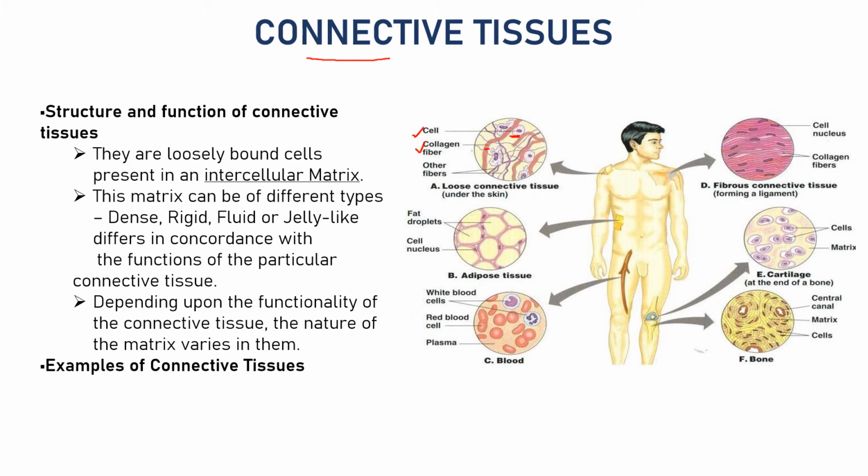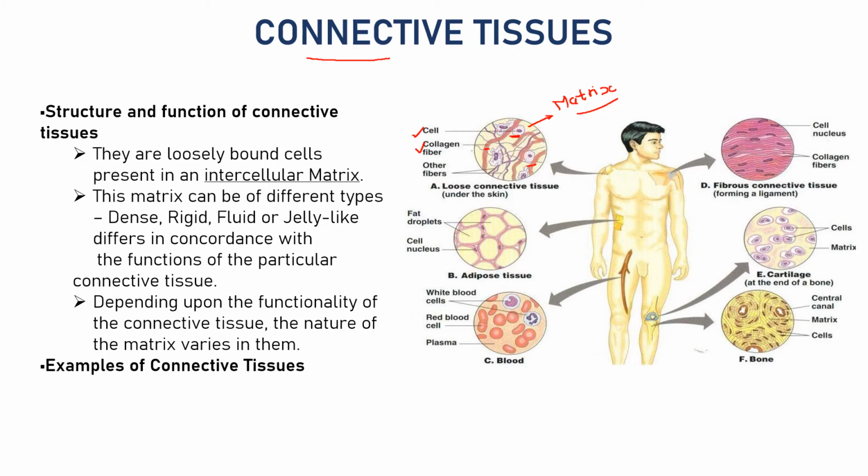And what is the ground matrix? This is a ground matrix. Okay, this wheat color or pale yellow color, it is a matrix. We call it matrix. So you will hear this word matrix most of the time when we are doing connective tissue, right? So this matrix is present intercellular, right? So between the cells, intercellular means it is not inside the cells, it is outside the cells, between different cells. This matrix is present.